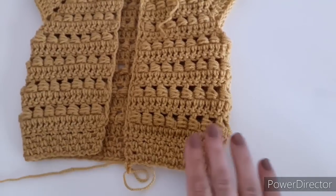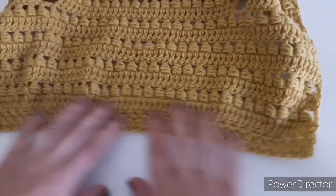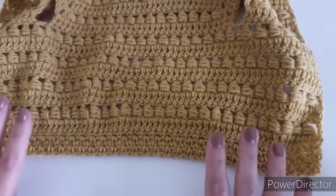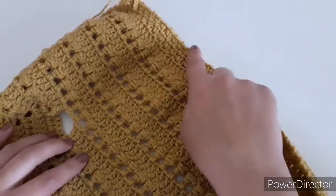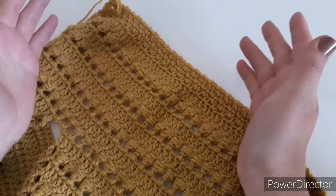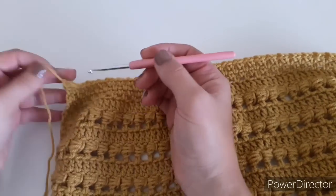I've finished four rows of the moss stitch. It looks nice — not too long — and you can see it's taken the cardigan in a little at the bottom, which is exactly what I wanted. Once you have the length you want — you might have more or fewer rows than me depending on preference — cut your yarn: chain one, cut leaving a little tail, and pull out the hook.